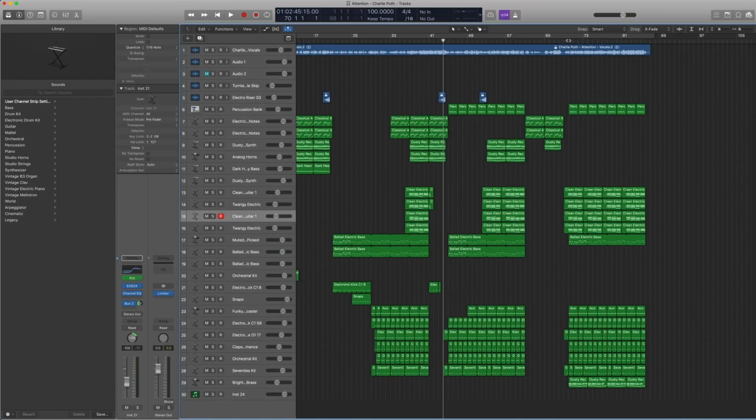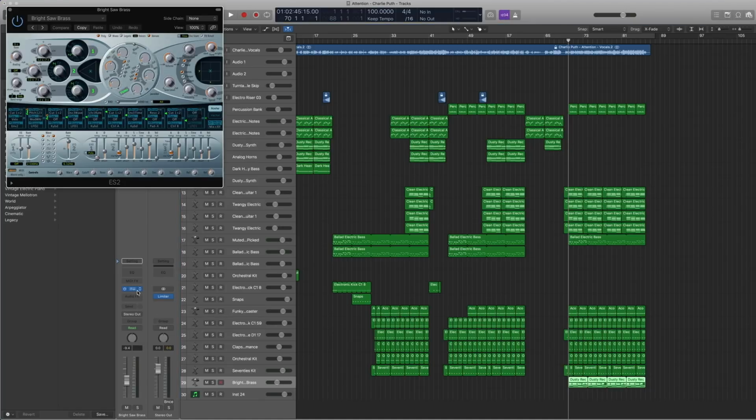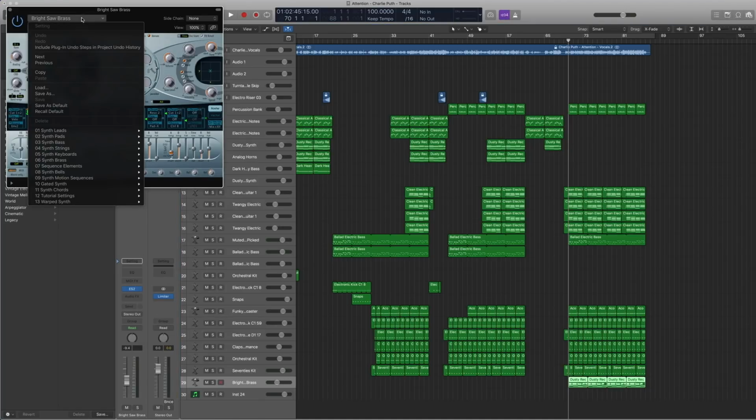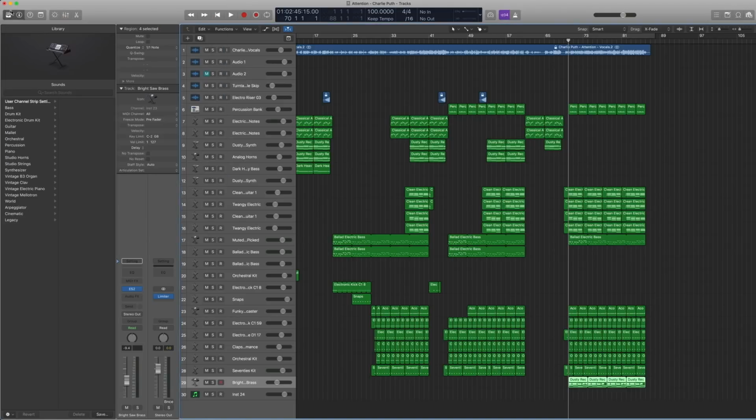Except for the final chorus. And the final chorus, we have an extra little, just to give it that oomph, is this synth over here. It's a brass synth. So it's a bright saw brass that you can see here. And it looks like this.